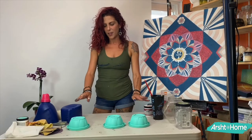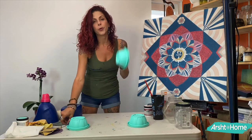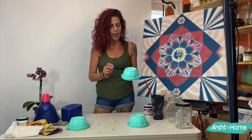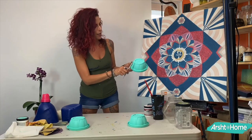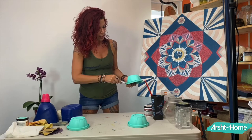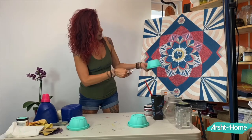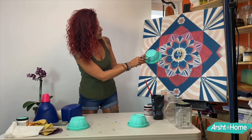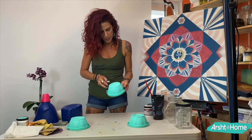Now that the base coats are dry, I did apply a second coat on these and let them dry. Now we can go ahead and begin the next step. We are going to poke a couple more holes in them. So if you look at where the holes are on the bottom, you're going to match those here on this edge right there. Making sure to be careful. Okay, so as you can see, you have a hole here matching to this end. And do that for all of your pieces.